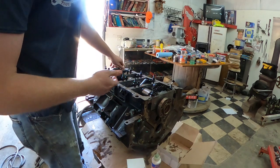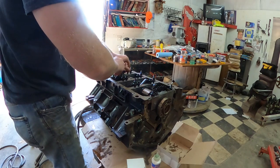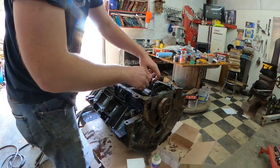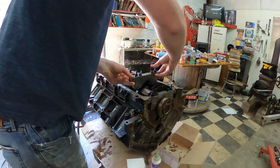So like I said, this is the first time I put this motor together. So I'm not going to know everything. It's a learning experience. So if you're like me, just double check everything before you put it in because it can be very costly.